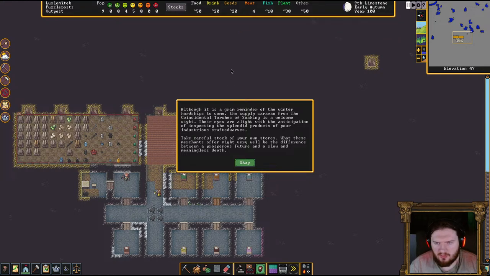Although it's a grim reminder of the winter hardships to come, the supply caravan from the coincidental torches of soaking is a welcome sight. Their eyes are alight with anticipation of inspecting splendid products of your industrious crafts dwarves. Take careful stock of your own stores. What these merchants offer might very well be the difference between a prosperous future and a slow and meaningless death.